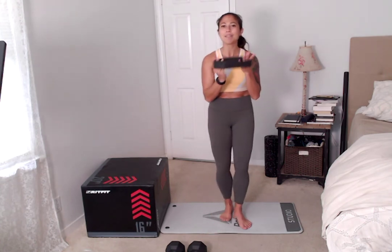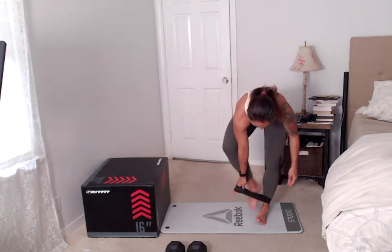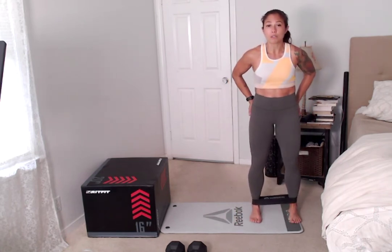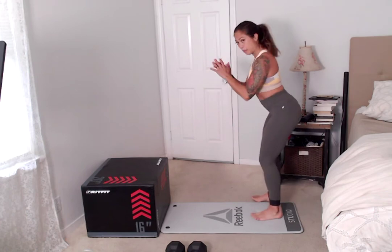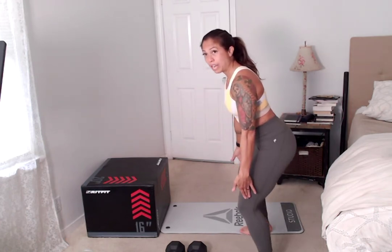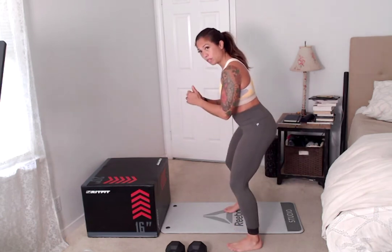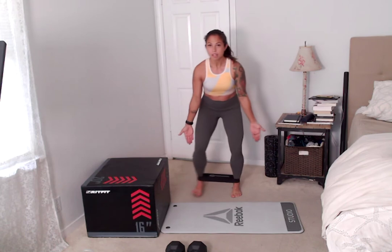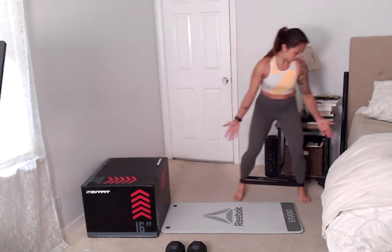We are going to start off with this guy. Can we please put that on around our ankles? So we're just going to wake up our glute med, okay? So I want you to sit back just a little bit with those knees bent, and we're going to open up from that knee. Squeeze open. Okay, so meaning when I say squeeze open, I mean like keeping the knees over the ankles.